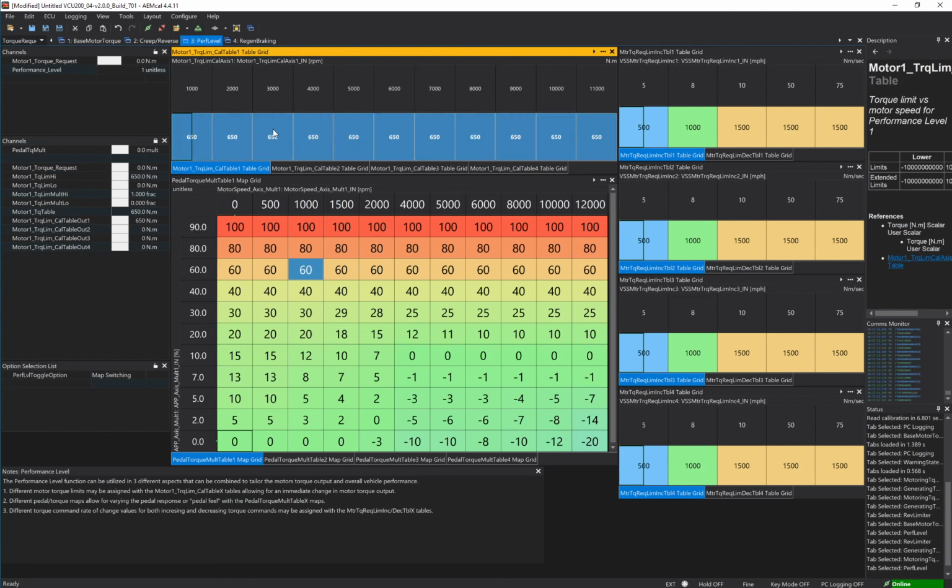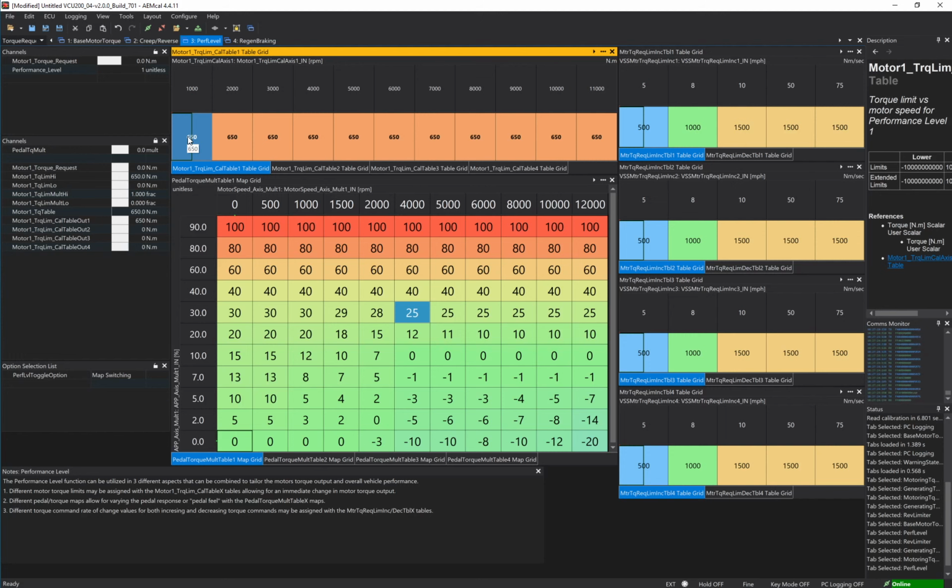This is RPM motor speed based. So if you did want something like don't let the car do a burnout at 1000 motor speed or below, you could set this to something lower. Say you thought 300 Newton meters is enough for low RPM, and then give it more Newton meters at higher RPM. You could give it 400 up here and 500 up here.